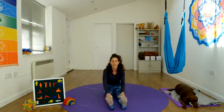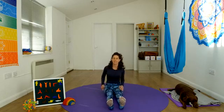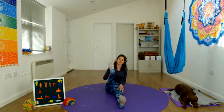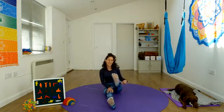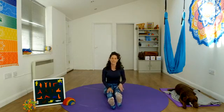And then we've got these lovely long things here. Our legs, let's say hello to our legs. We're going to tap down the outside, hello legs. Tap up the inside, hello legs. One more time, down the outside, hello legs. Up the inside, hello legs. Let's say hello to one leg, lift it up high. Oh, lovely, and take it back down gently to the ground. And then the other leg, look how long it is. Up high and gently back down to the ground.